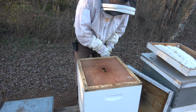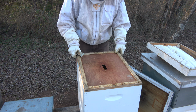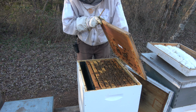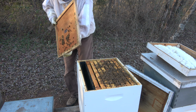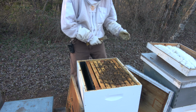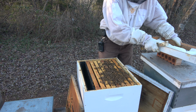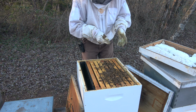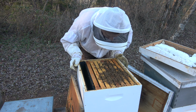So I'm going to take it nice and slow, move slow. So far they seem pretty easy going. Oh yeah, that looks like a decent population there. Problem is, there's that good population and there's no weight to this hive, so they're going to be hungry. And I'm going to blow on these with just my breath and get them to go down, because when I set this on there, it's going to be right on top of them, and I don't want to squish a bunch of bees.